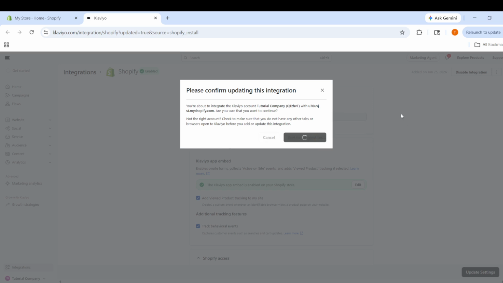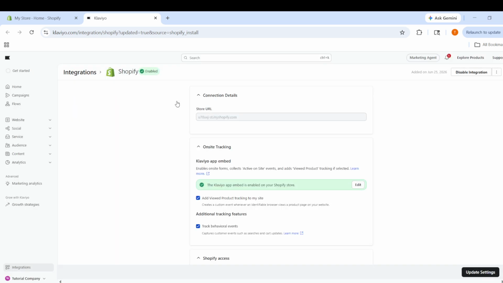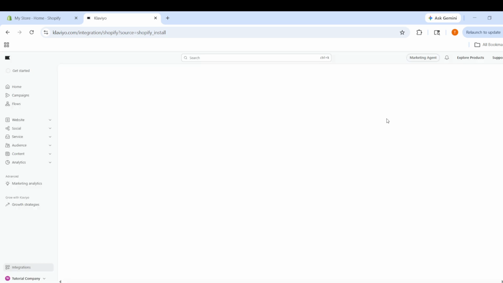You are looking for the area where automated email sequences are managed. In Klaviyo, these automations are called flows. Navigate to the Flows section by clicking Flow or Flows in the Klaviyo menu. This is where you can create email sequences that are triggered by customer behavior, such as leaving items in a cart without completing the purchase.